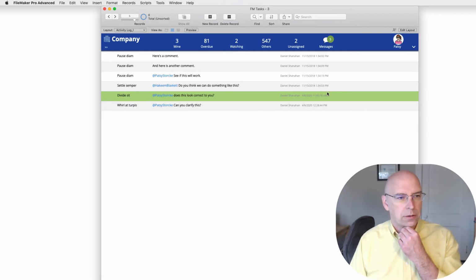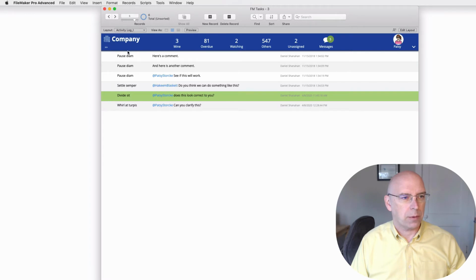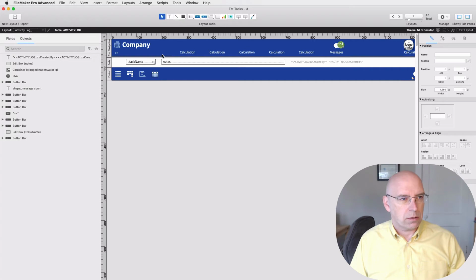The other thing that I'd like to do is have this tick box over here. A couple of things. Well, let's see. We have a number of things to do. First of all, we're not on company. Second of all, we need a header here to know a column header. And then I need a tick box. Let me change this a little bit here.